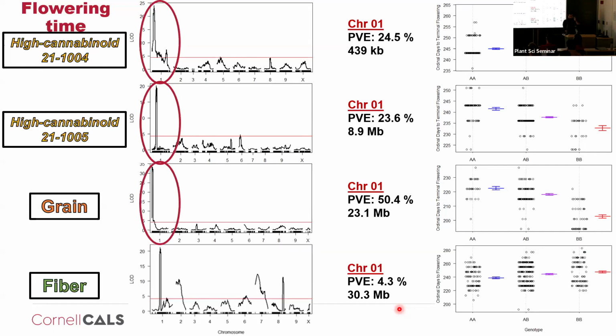And for the fiber, we observed the most QTL identified for flowering time, 4, 1, 2, 5 actually, to be precise. But again, the largest peak is in chromosome 1 with an additive effect, but unfortunately doesn't explain that much of the variance. So what you see here highlights the importance of chromosome 1, or the presence of flowering time genes in this chromosome 1 in the cannabis genome, at least for the genomes that we're evaluating here.